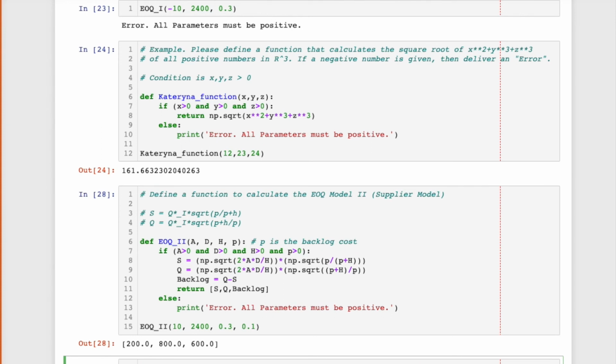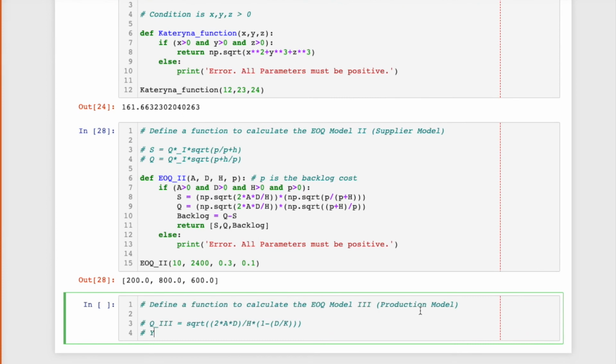Good. So this is Q3, right? And now what is Y? So the cost of Q3. You have it on page number 5.